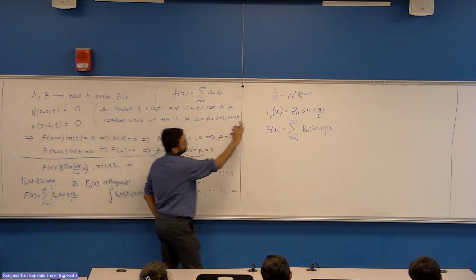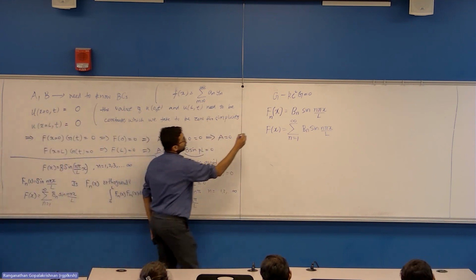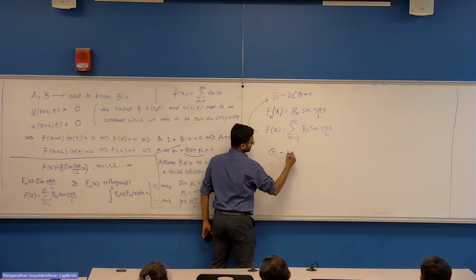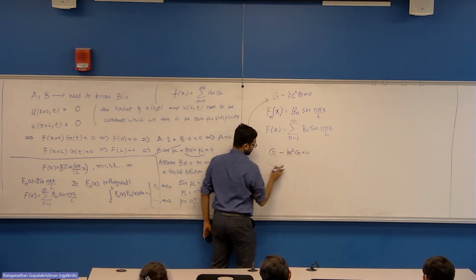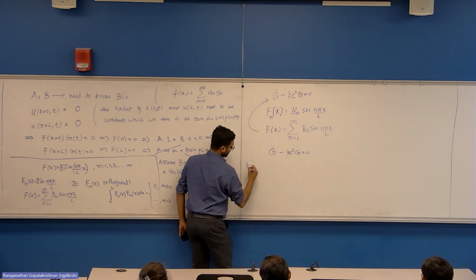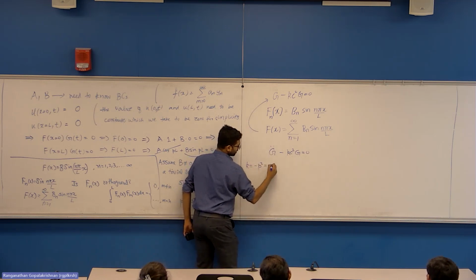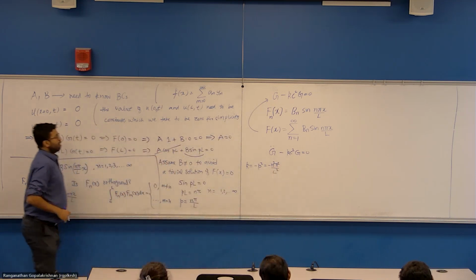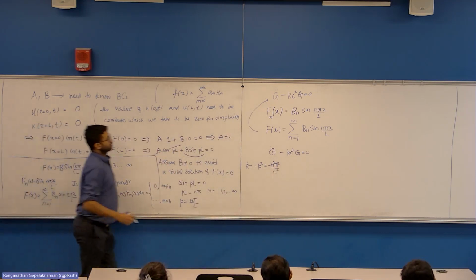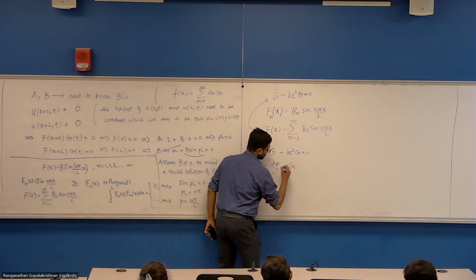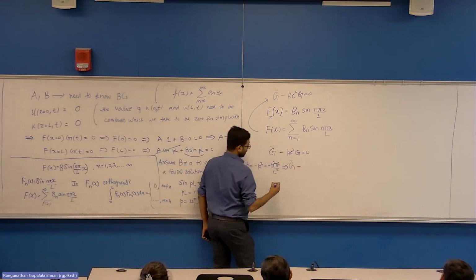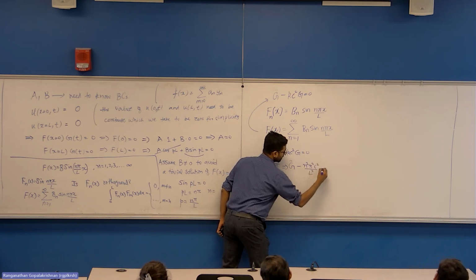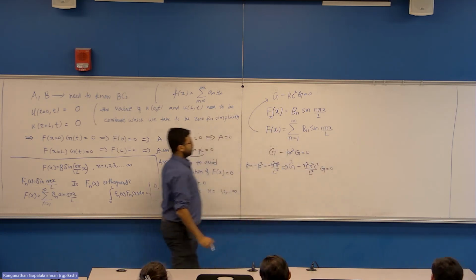So we'll leave it like this for a minute and go over here and see what's happening. G double dot minus kc squared G equals 0, and we are going in with k equals minus p squared, which is minus n squared pi squared over L squared. So this implies G double dot minus n squared pi squared c squared over L squared G equals 0.